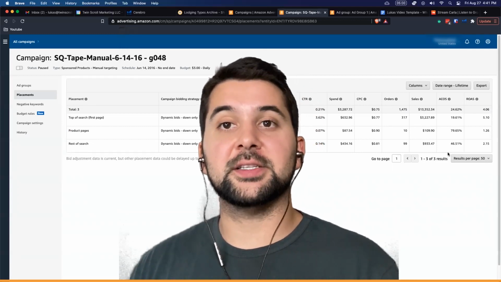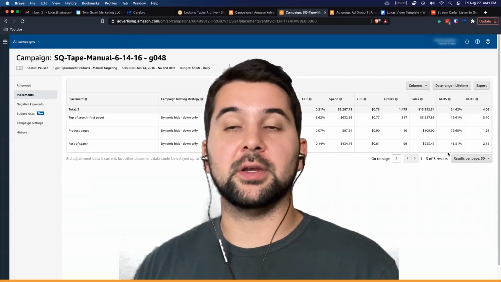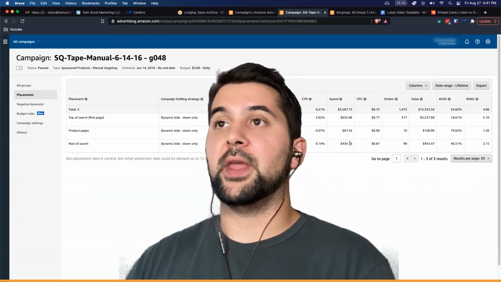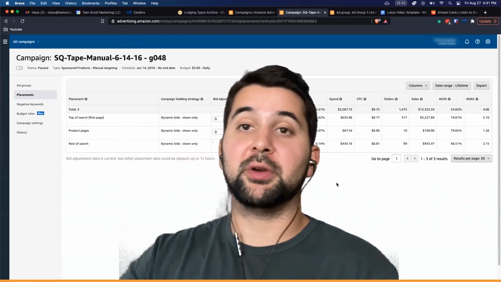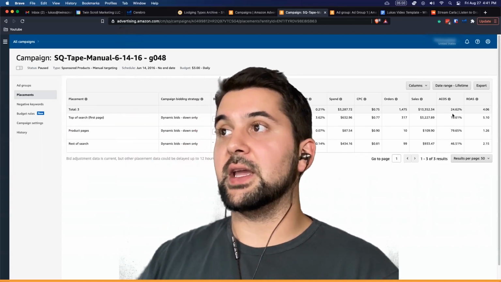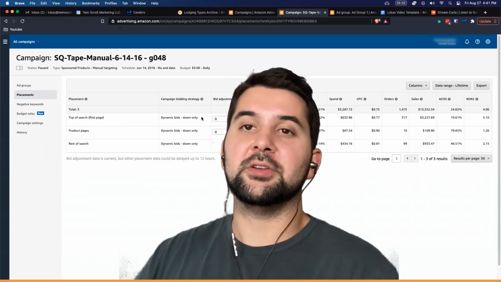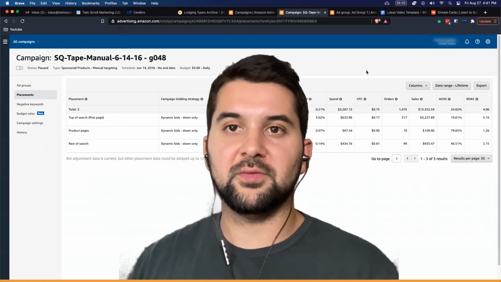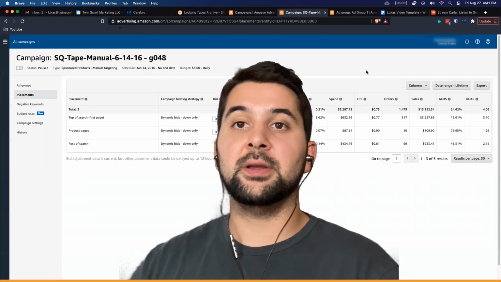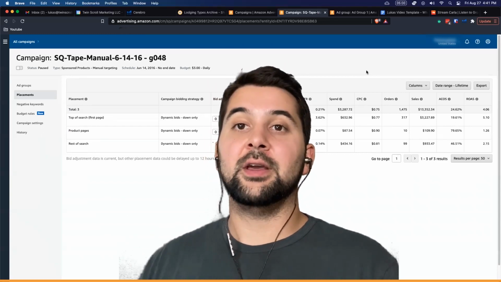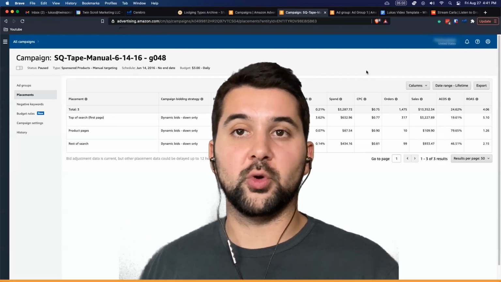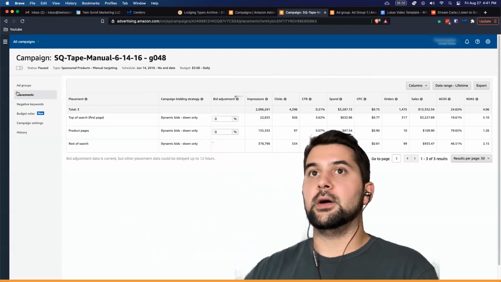I'm using 30 days. It's just a very easy way to manage these things. But every 30 days or so, at the beginning of the month, I go in and check my placement multipliers over the previous 30 days. And if you still see the ACoS doing really well here, just continue to bump that up. Anything more than 50, you're kind of getting into risky territory. But if you just move it up by 20 or 15, 10% each time, you can take advantage of more, better sales. Who doesn't want that?